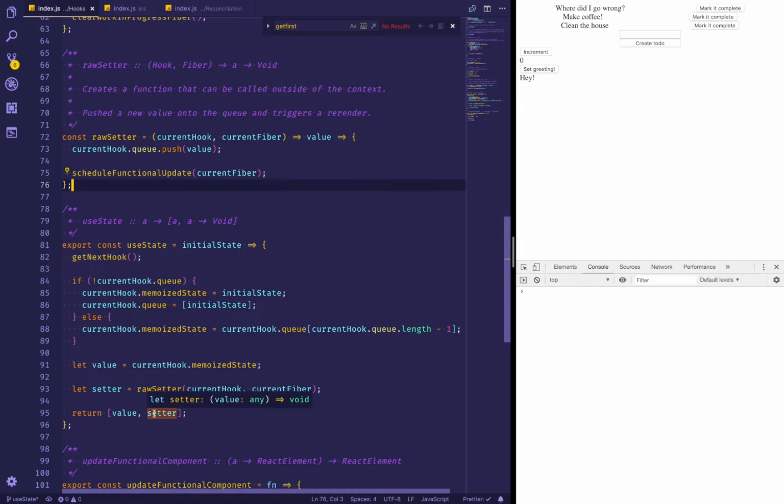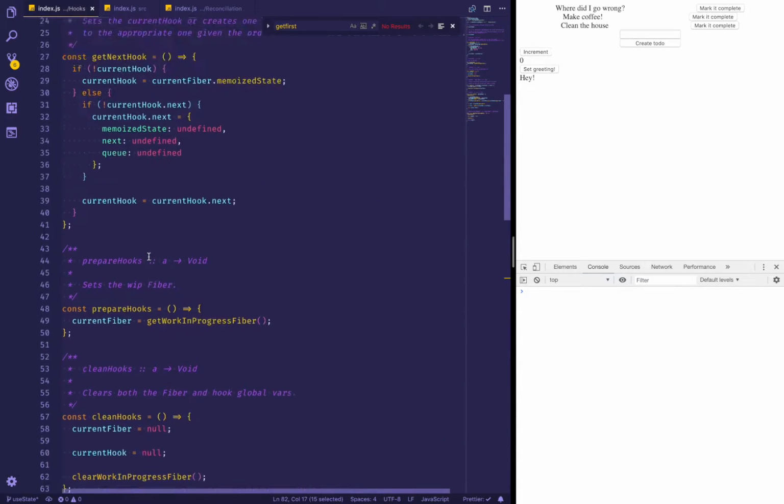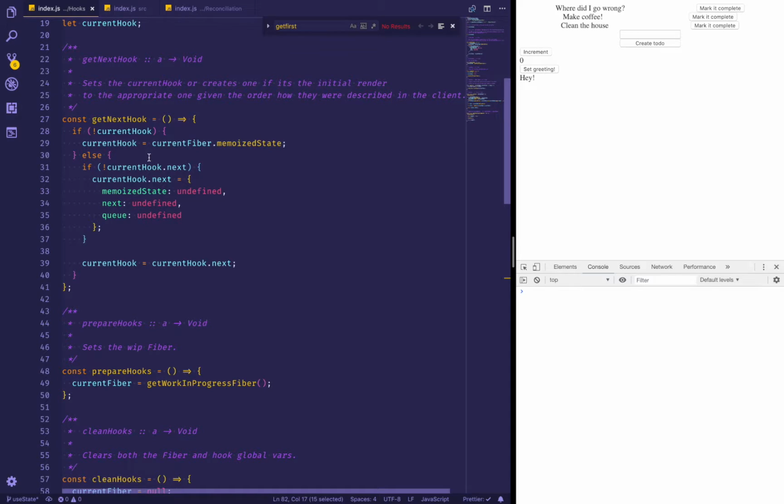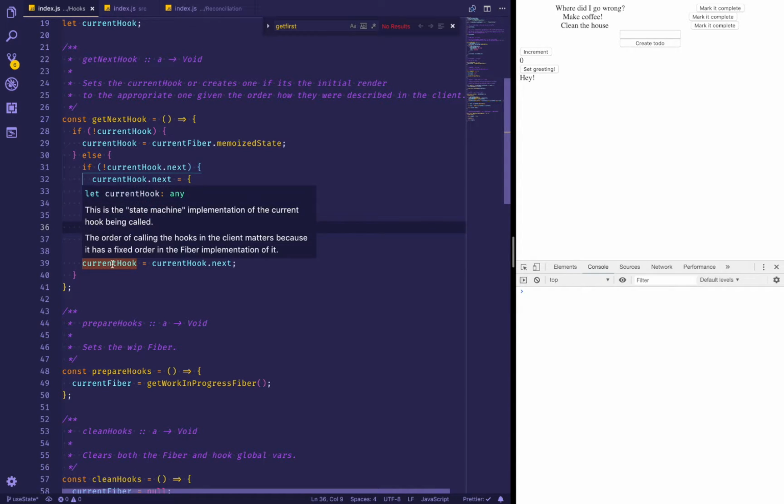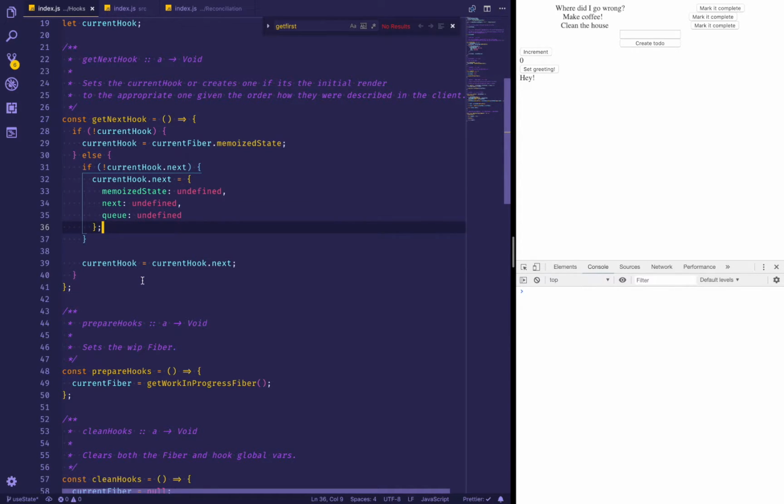Okay, then assume that comes the next state, which is the greeting. So we're calling the get next hook again, and since it is not undefined at the moment we come in here, and since it's the initial render, the next is undefined, so we're creating the next structure, and we are just simply traversing it to the next.